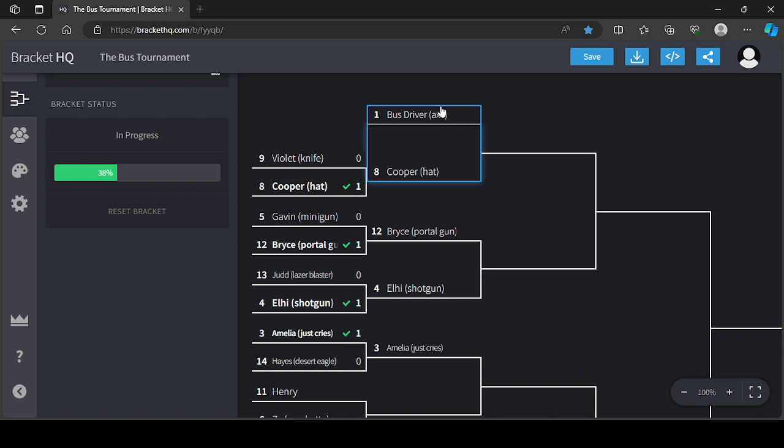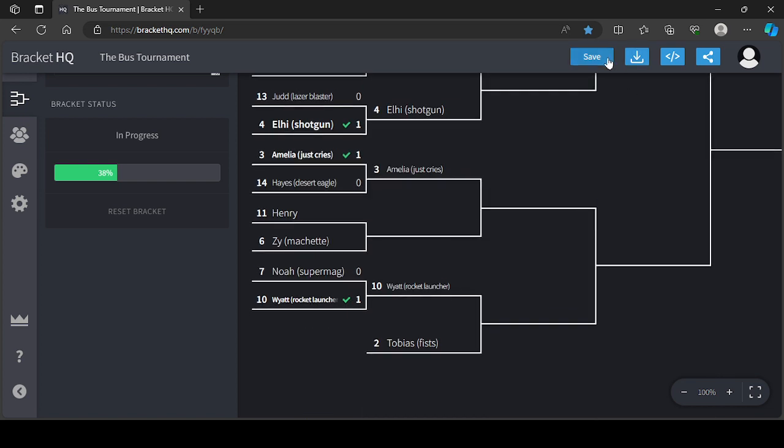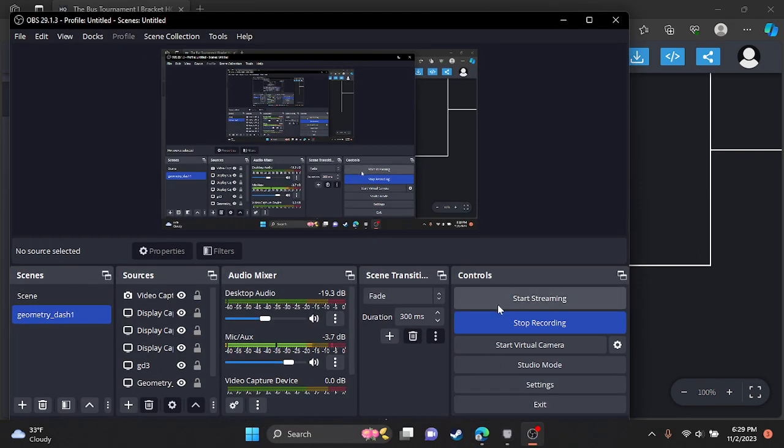We got bus driver, Cooper, Bryce, Eli, my sister and Henry, which we'll see tomorrow, see who wins. Amelia, Wyatt, and Tobias. So tomorrow we'll see who wins, and then I'll see you guys in part two.